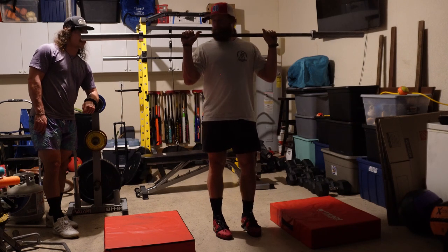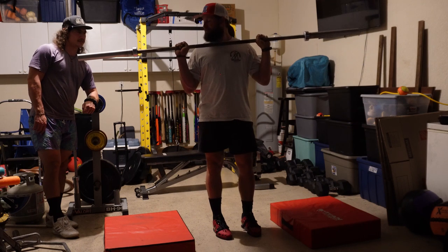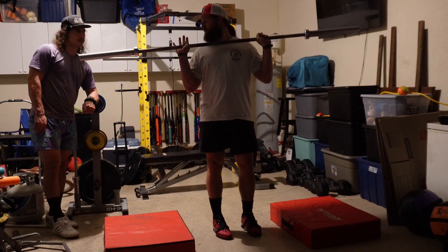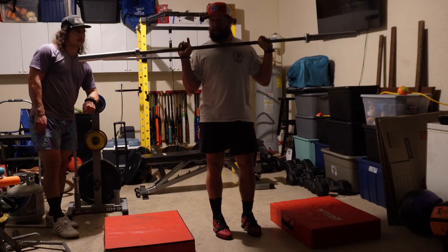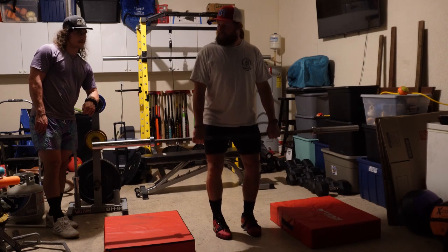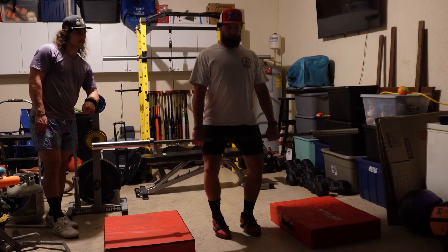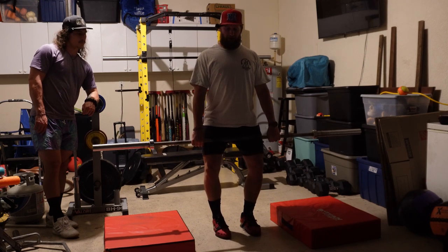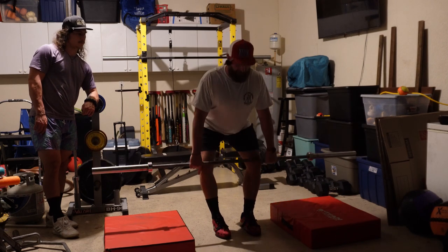I think you'll be able to see this on the camera, but we take our thumb, put it down, and then you don't need to put a death squeeze on this thumb. We're just covering our thumbnail with our middle finger. Something as simple as that. And then from this position, the grip on the bar is still nice and light, but it's not going to slip anywhere, okay? So something that I really like to do, start in the power position, which is just a sink into the midfoot, hips and butt back, and we're going to hinge to right about the knee.